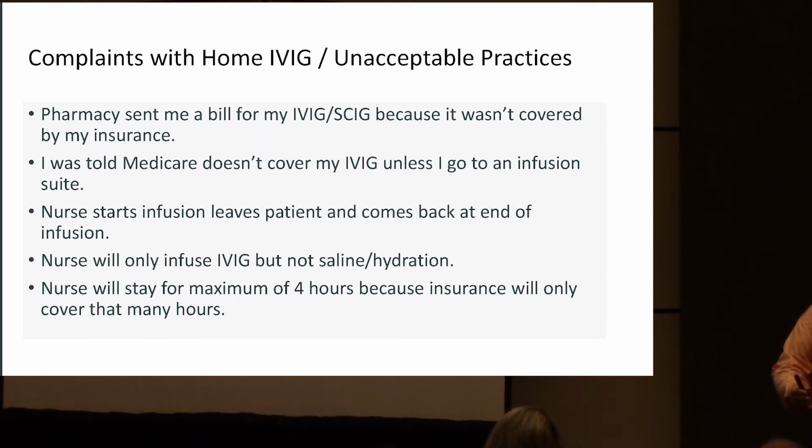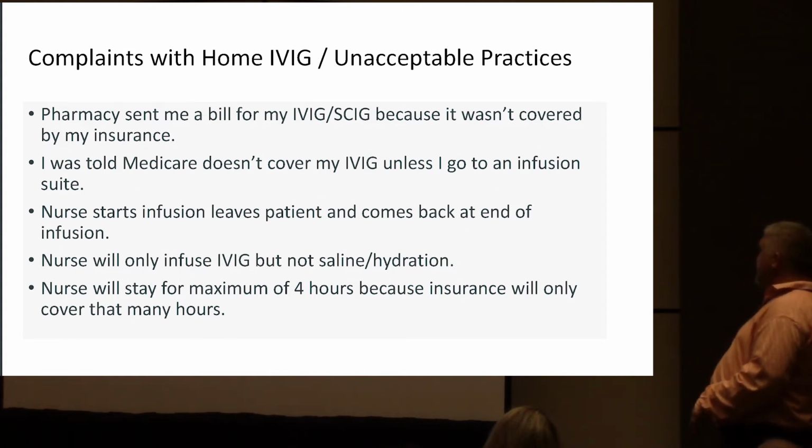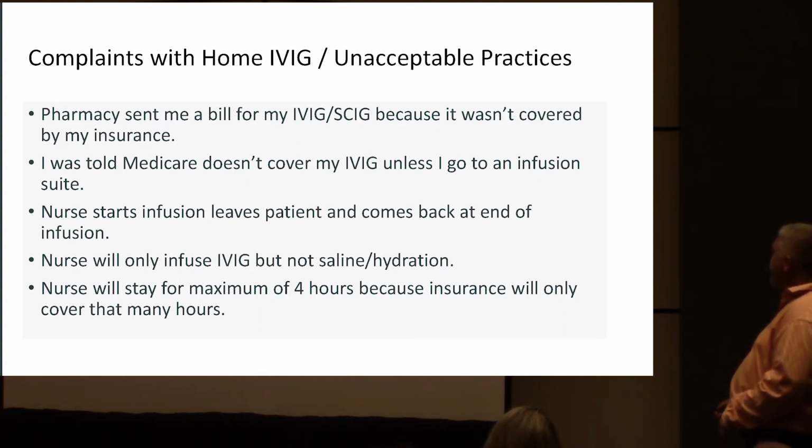And if they don't, we're taking that fight with them, not with you. We're going to go directly to the insurance and say, wait a minute, you're wrong here, this needs to be covered. That may be a process, but we'll get it paid. What we won't do is surprise you with an $8,000 bill out of nowhere. But that's something that shouldn't occur.